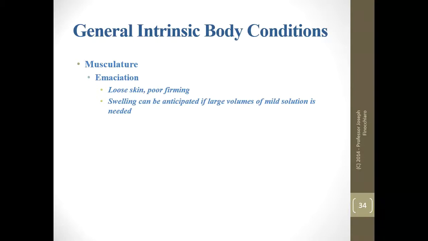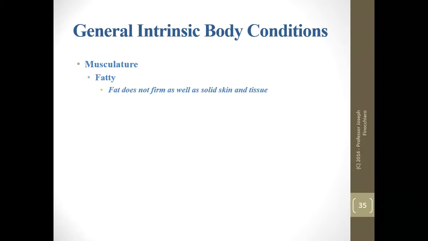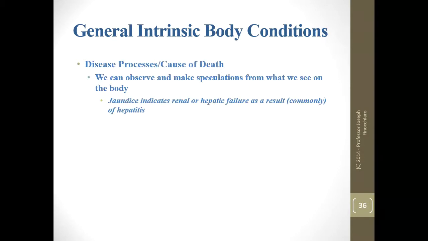Emaciation: loose skin, poor firming. Swelling can be anticipated if large volumes of mild solution are needed. So again, you cannot use a lot of strong stuff, but you have to make sure that that 2% is still being kept. Fatty tissue does not firm as well as solid skin and tissue, so you're probably not going to get the firming that you like.